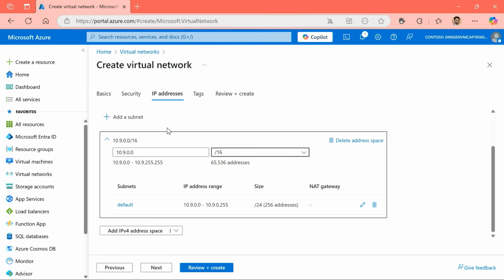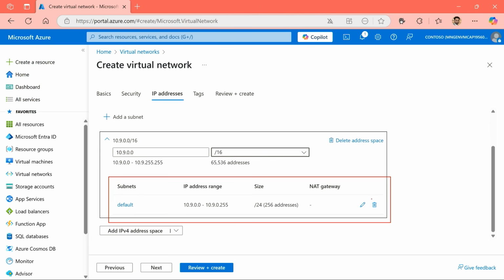One of the important things when you're creating a virtual network is that you need to ensure that you create a subnet within a virtual network. Now, Azure requires you to have at least one subnet within a virtual network environment. We can't create a resource in a virtual network unless it has a subnet inside of it. So it cannot float just into a virtual network environment. It must be placed inside of a subnet. As a part of the setup, I can see that by default, the system is trying to create a subnet for me in this particular portal.